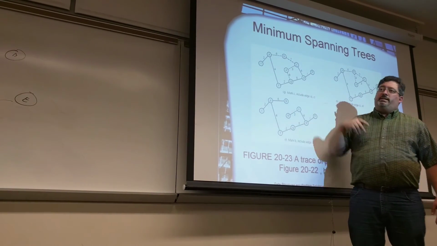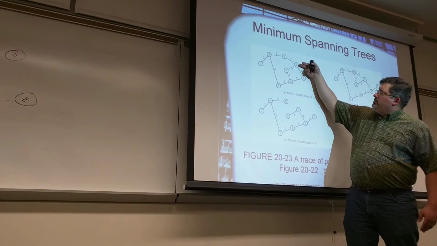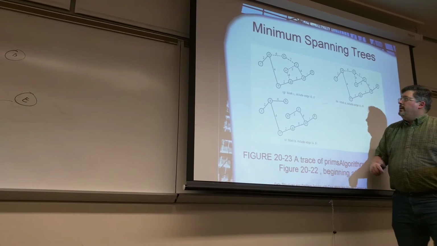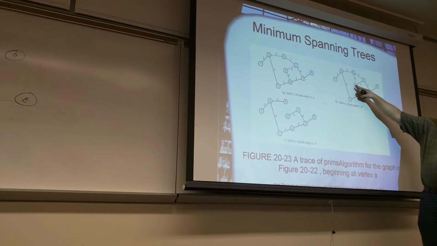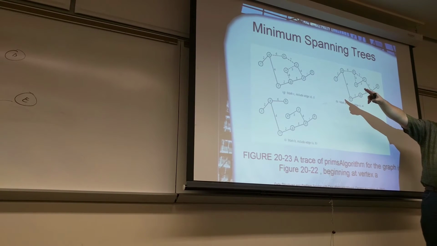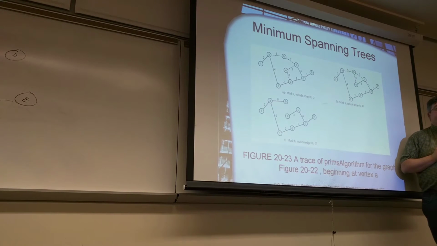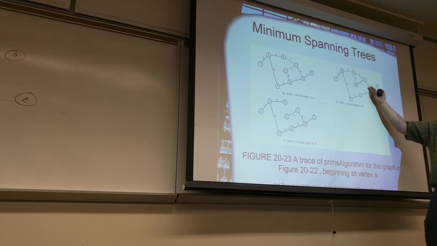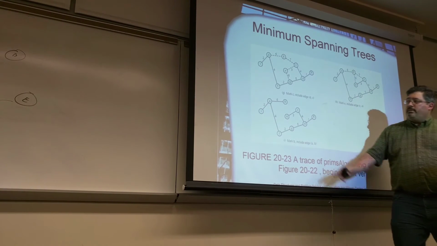Now I've got these options. Notice that I've got 2 ways to get to B here. But of the edges I can follow, a 7, a 3, an 8, and a 6, this is the cheapest, so I'll take that. Now this edge is gone because this has been visited, so the G to E edge doesn't count anymore because E is now in the visited set. I got there a different way. And now the cheapest one is here, so I hit that one and I'm done.